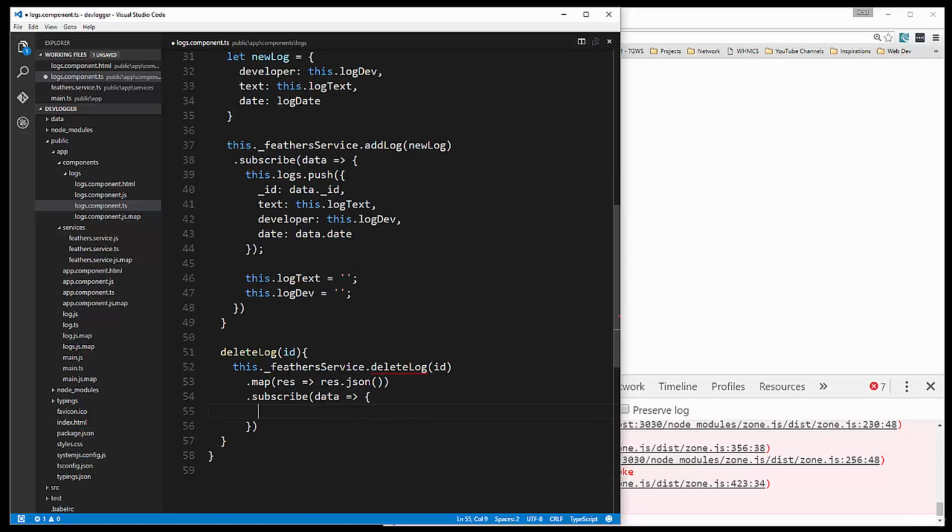Alright, so that'll actually delete it from the server, but we also want to delete it on the client side. So what we'll do is loop through them and then check for the ID and delete the correct one. So let's do a for loop.